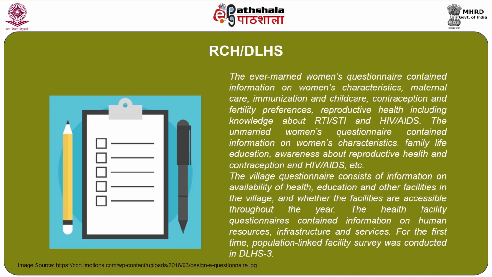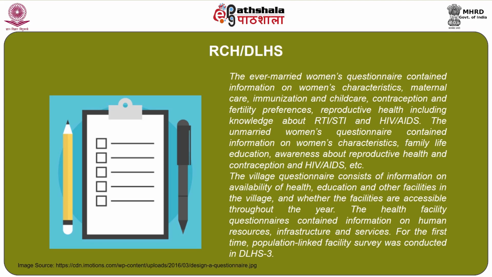The unmarried woman's questionnaire contained information on women's characteristics, family life education, awareness about reproductive health and contraception and HIV or AIDS, etc. The village questionnaire consists of information on availability of health, education and other facilities in the village and whether the facilities are accessible throughout the year. The health facility questionnaires contained information on human resources, infrastructure and services.